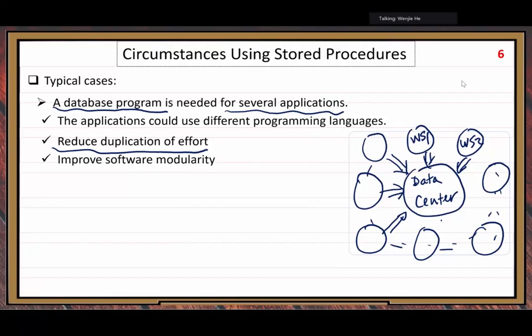But there is another big benefit. This one is a big benefit: reduce data transfer and communication cost. This is more important. Let me explain this benefit, data transfer and communication cost.